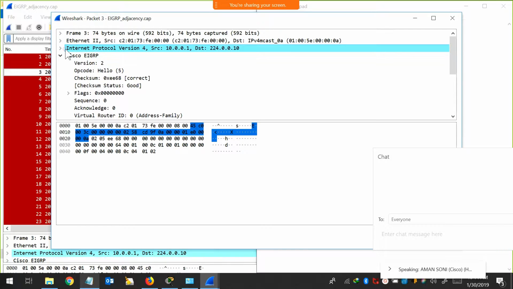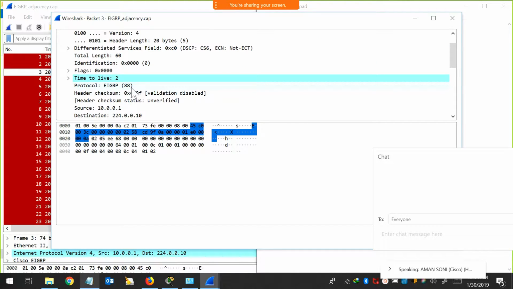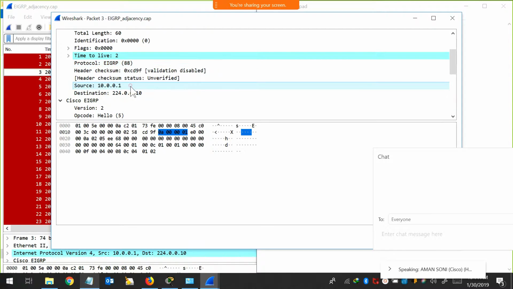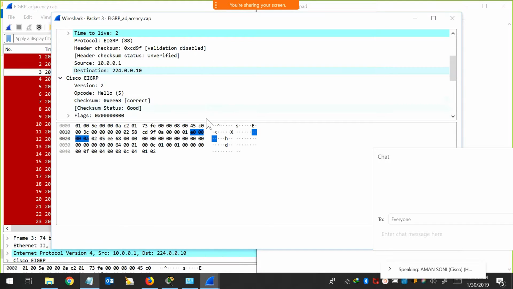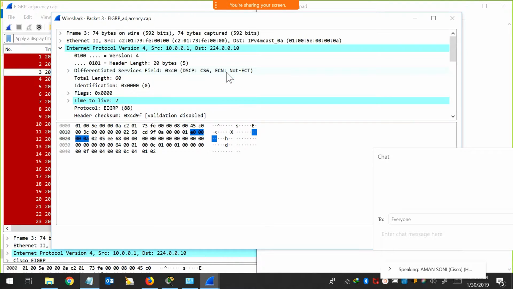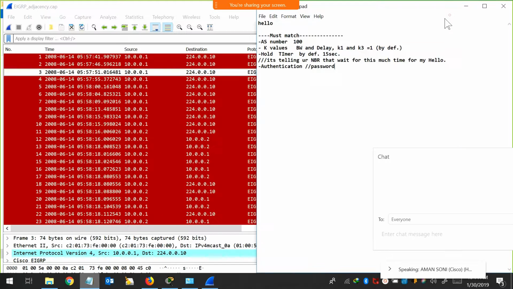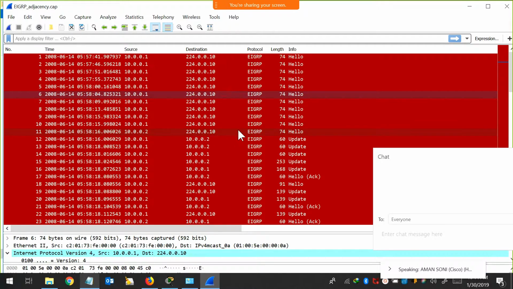And one other thing I want to show you, if you click here, the protocol number, as you can see, it is here showing 88. Okay, so they all have some numbers and all. Source is 001 and this is 240010. Okay, so these are the basic stuff. We do not need to go into MAC addresses and all stuff, so let's close this one.